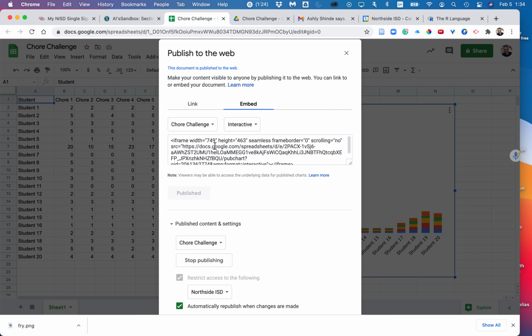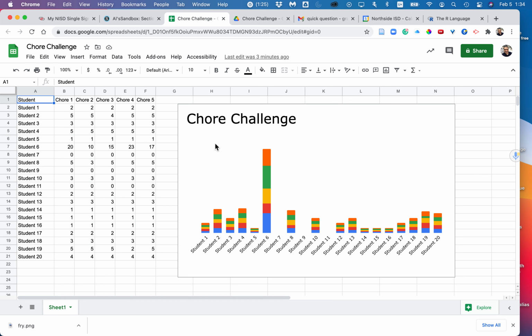The other thing too that I'm going to wait and come back to, but in here is the size, the width and the height. So how a little while ago it was kind of cutting off those students at the end, we can actually change the width in here to make it a little bit more narrow. You can change the size of it. But that's just the view of it.